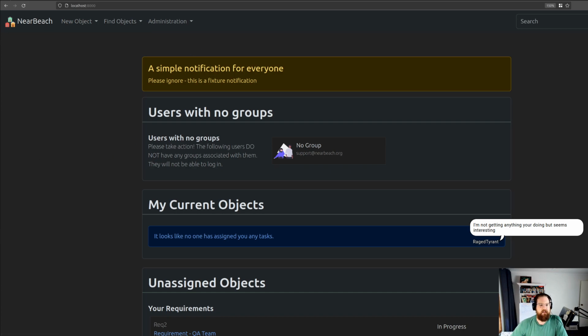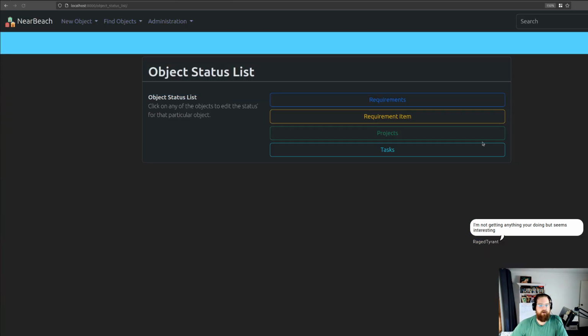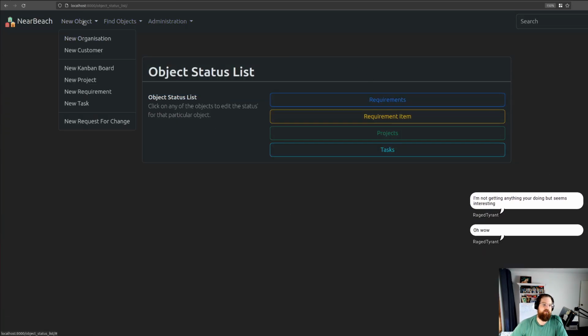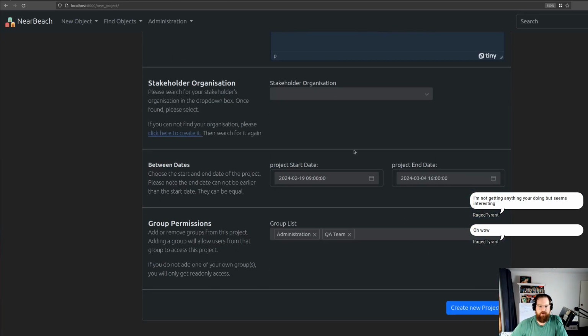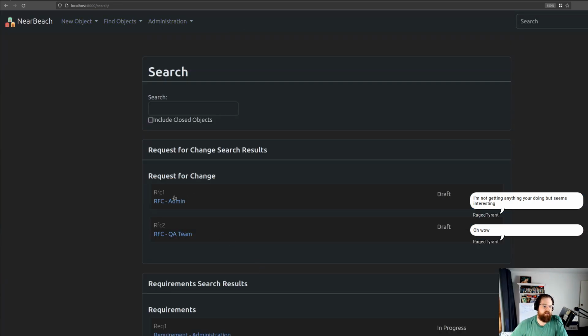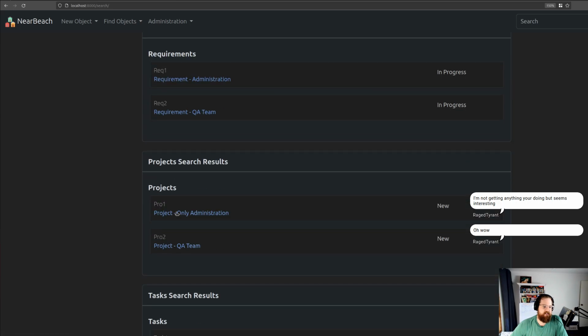Today what we're doing is finishing off the custom statuses. For example, if we go to a new project, it actually does the default, because you don't select it straight away.